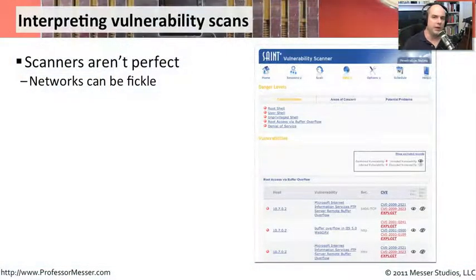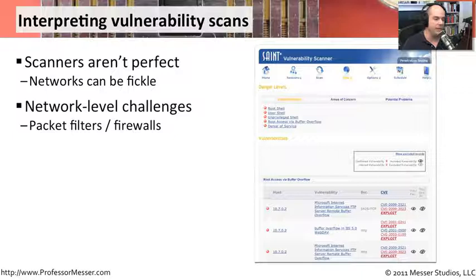One thing you do have to watch out for with these vulnerability scanners is the scanners aren't perfect. They don't really have context as to the types of systems that you have. They really start with a pretty blank slate and they build as much information as possible there, but they can be a little bit fickle. They can not quite exactly hone in on specific problems. So you do have to go back over the results and make sure that the vulnerability scanner really is giving you correct information.